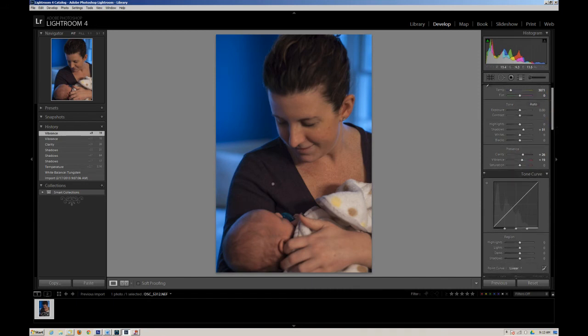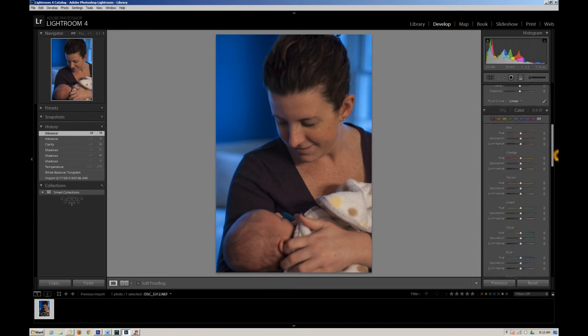Now, if we thought that the blues were still way too prominent, and I think that we can argue that they are, we can go down to the HSL palette. Here I've got everything selected, but we can go just to the HSL simplified a little bit, and we can change the saturation and luminance.